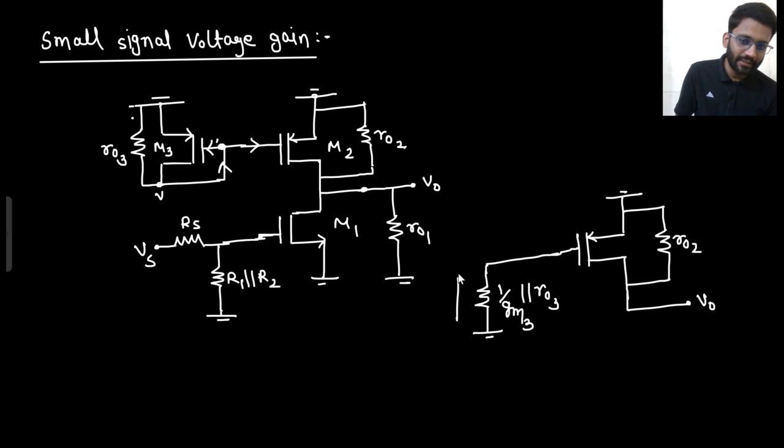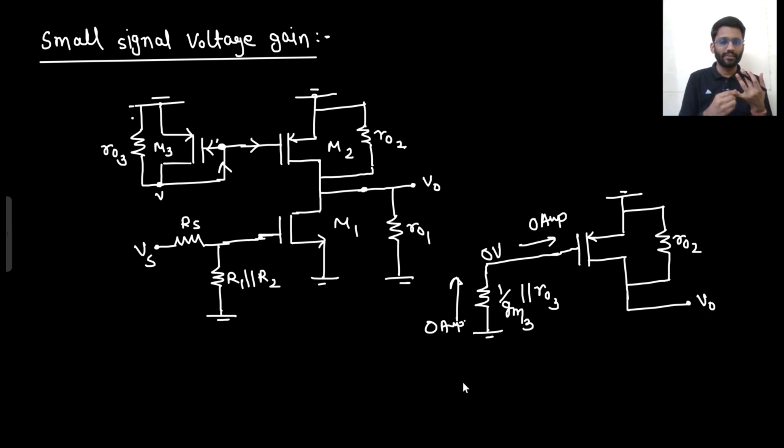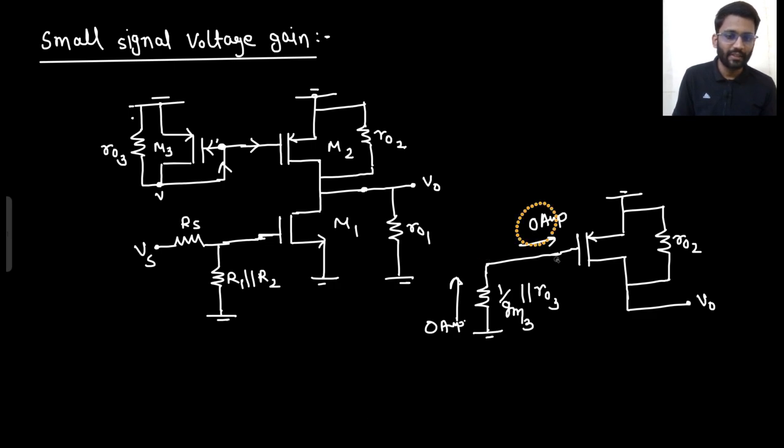Now, how much current will this have? Because here there is 0 ampere current. So, how much current will this resistance have? 0 ampere current only. This is ground, and this resistance is having 0 ampere current, so this voltage will be 0 volt. Are you agreeing to this? 0 ampere current is flowing, so this potential will also be 0 volt. So basically, this will be replaced with ground only. Yes or no?